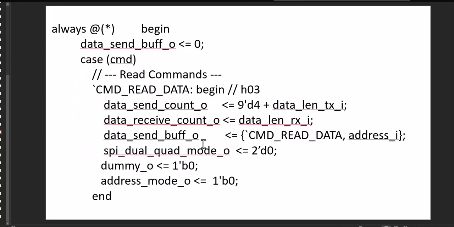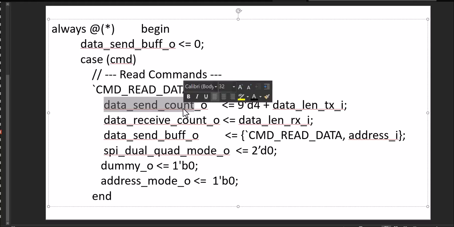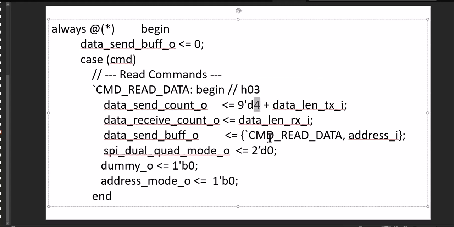So how do we map this 03H, that is the read data command. We have to place the command send count, that is 4 bytes. 4 bytes means the first byte is our command, 3 bytes are the address, and if we have some data to further send to the chip, that number of count we have to give by this length tx.